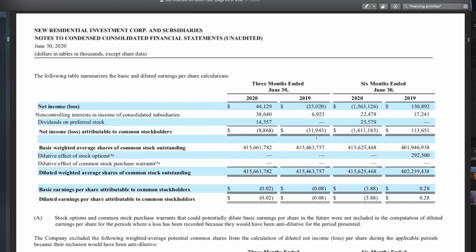It's not uncommon for an mREIT to have negative EPS. If I look at the statement, you can even see in the same quarter in 2019, they were in a very similar situation with negative 8 cents. So it's really all about how these mREIT companies manage themselves out of these quarters, and as long as they don't have this consistently happen quarter after quarter, they do seem to be able to continue to pay their dividends.